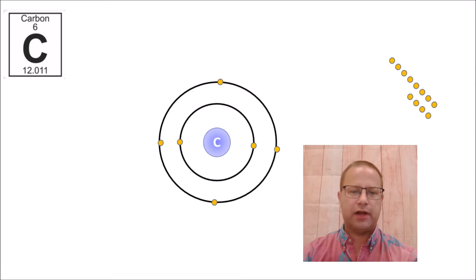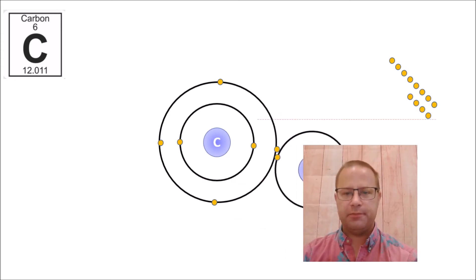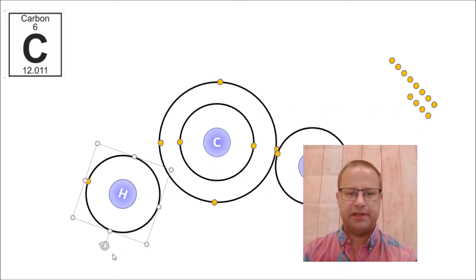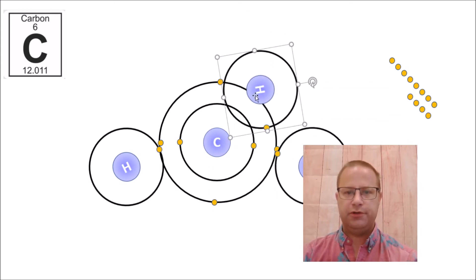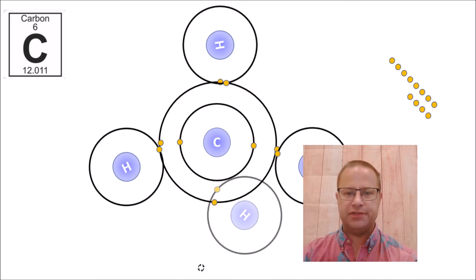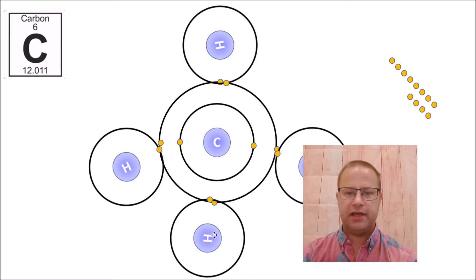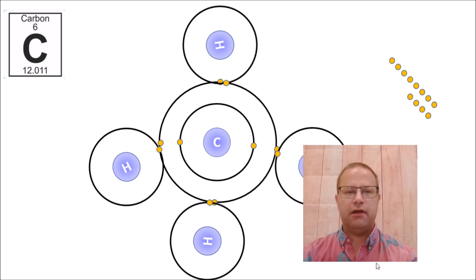Carbon is probably not stable or happy because it doesn't have eight electrons in that second or valence shell. It needs four more electrons. We bring in hydrogen atoms and form bonds. Adding four hydrogens, we share electrons between hydrogen and carbon to stabilize them. In the process we've formed a compound: CH4, or methane. We can count eight electrons in the outer shell of carbon, and two electrons in each hydrogen's shell. All hydrogens and the carbon are more stable because they're sharing electrons and forming a covalent bond.